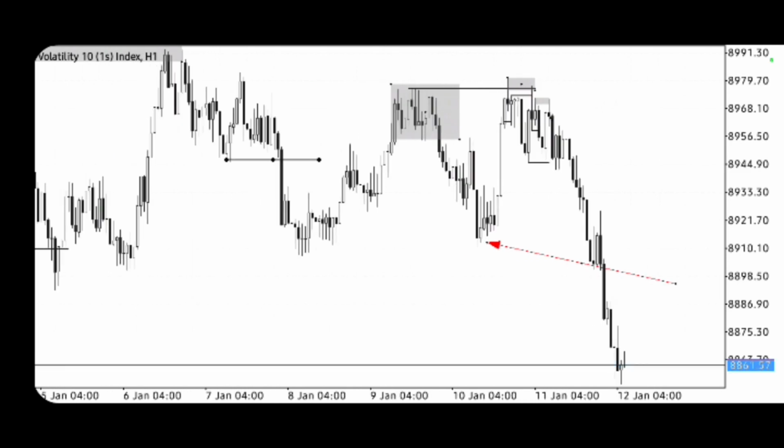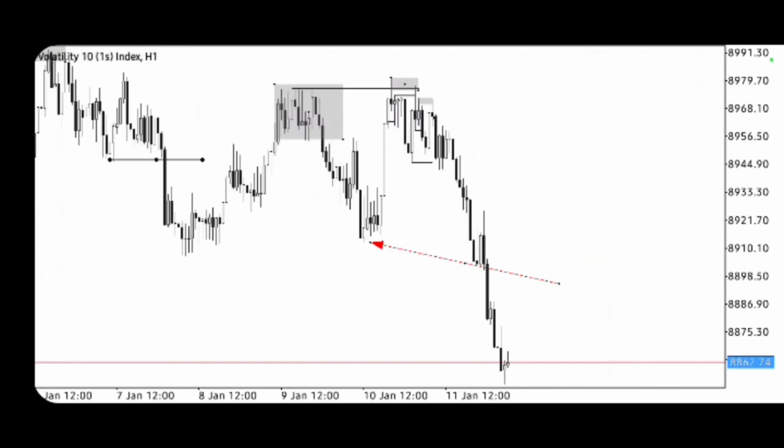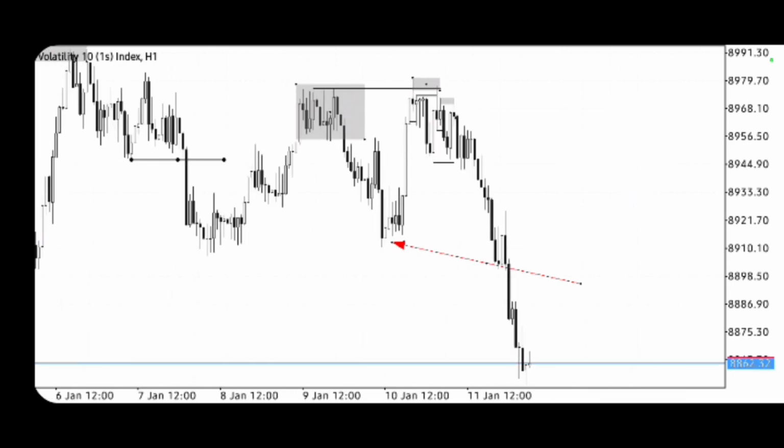The reason a lot of people close their accounts is because they risk a whole lot on their C setup. You risk 10%, 20% on your C setup, and at the end of the day, you notice you get your accounts blown. Even on my own A setup, I was only willing to risk 5 to 7%.